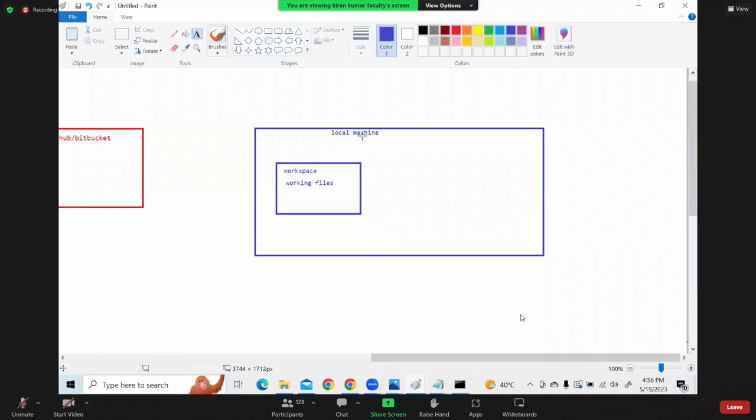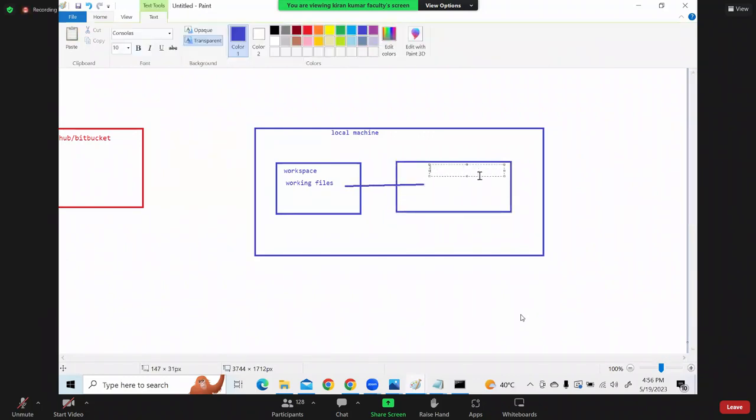Now from this, you'll move to the local Git repository.